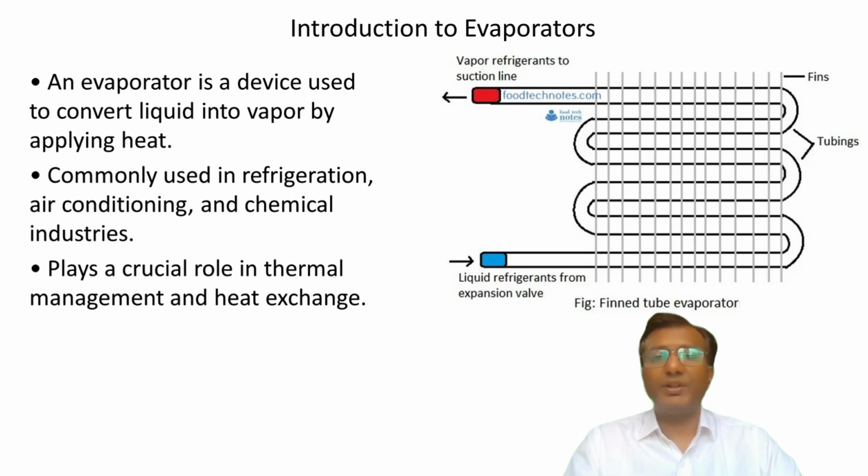Evaporators are crucial for thermal management, ensuring efficient heat exchange between fluids. For example, in a fin tube evaporator, refrigerant vaporizes as it absorbs heat from air, cooling it for air conditioning. These devices are used in diverse sectors, from food processing to wastewater treatment, due to their ability to handle phase change effectively. Understanding evaporators is the key to designing systems that optimize energy use and process efficiency. So let's explore their working principles to see how they achieve this transformation.